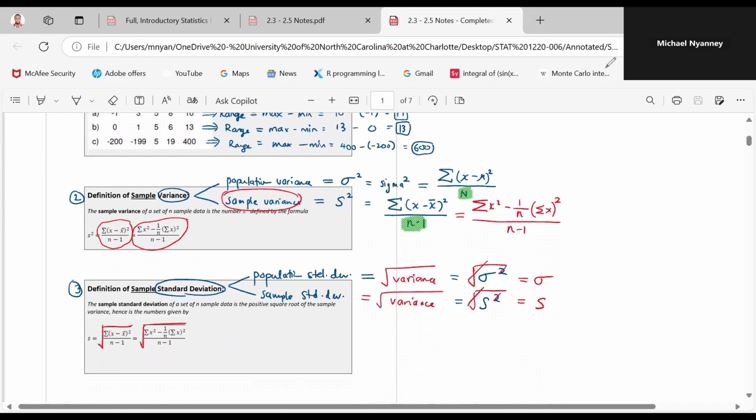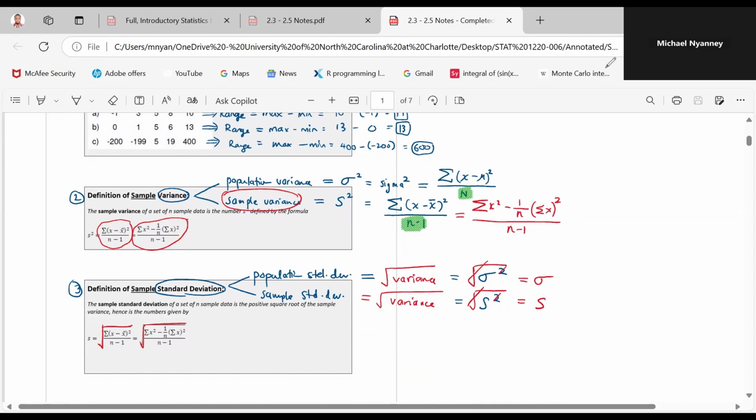The second one is the variance. For the variance, we have the population variance and the sample variance. The population variance we denote by sigma squared, and the sample variance is S squared. Note their formulas very well. For sigma squared, we have the formula with the total population size N and no -1 in the denominator. But with the sample variance, we pick the sample size n, small n, and we subtract 1 from it.